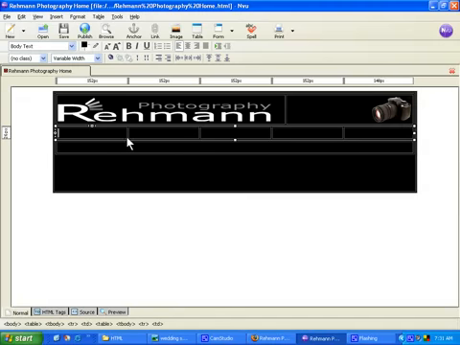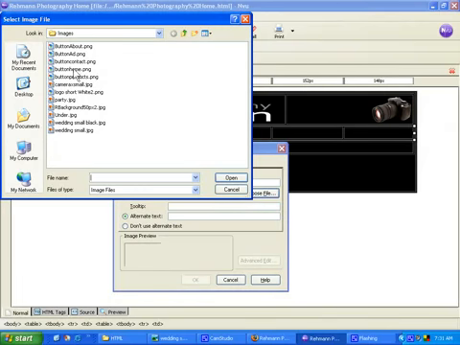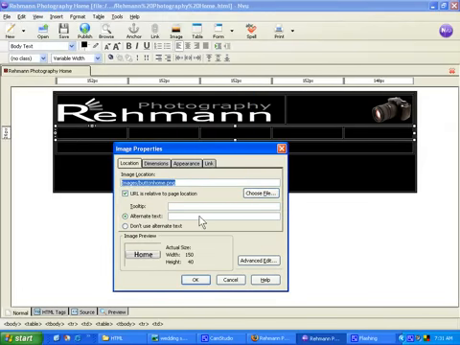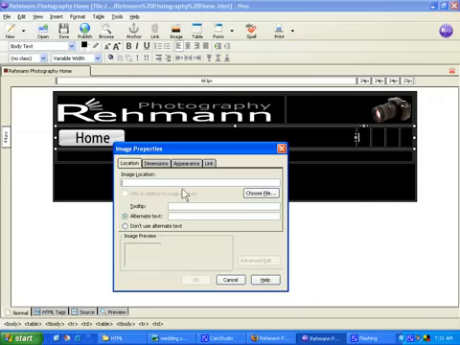And I'm going to put inside here my buttons, the different pages that I'm going to be going. So let's go to image, choose the file, and I have all these different buttons, and I'm just going to throw them all in quick. And the idea of this is that images can become hyperlinks.